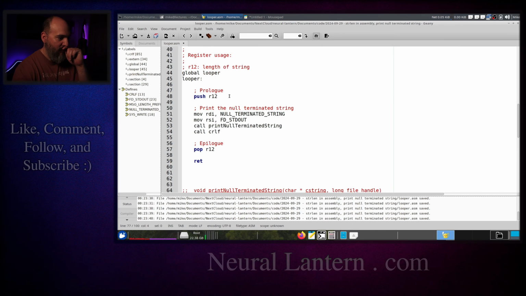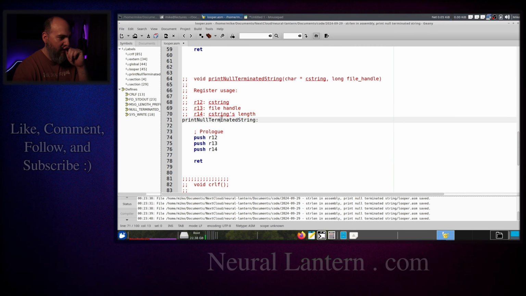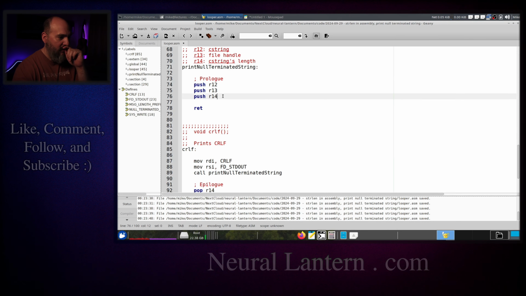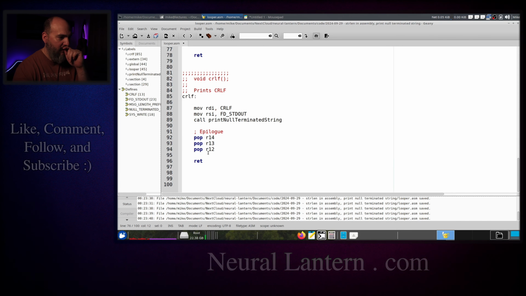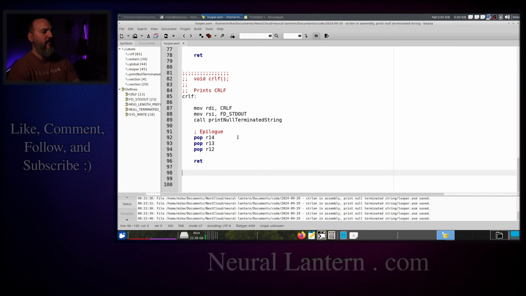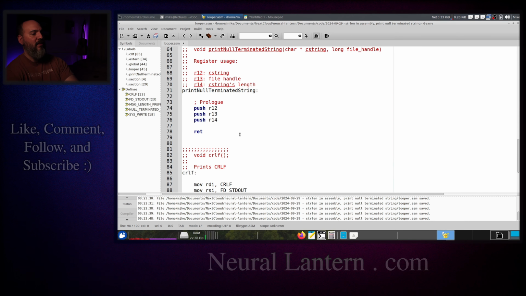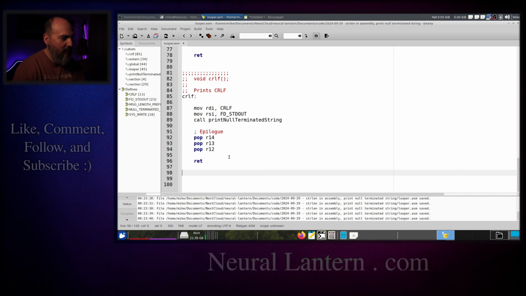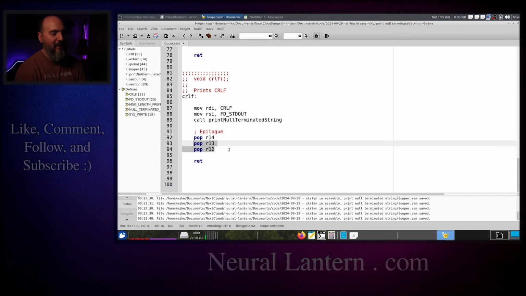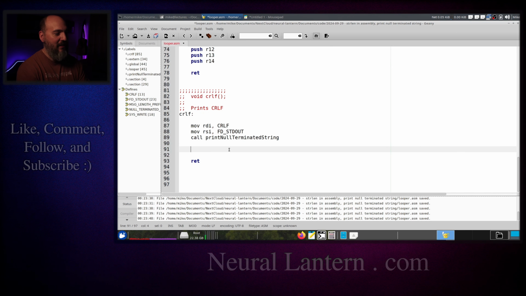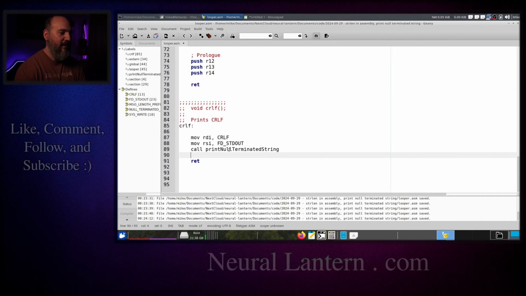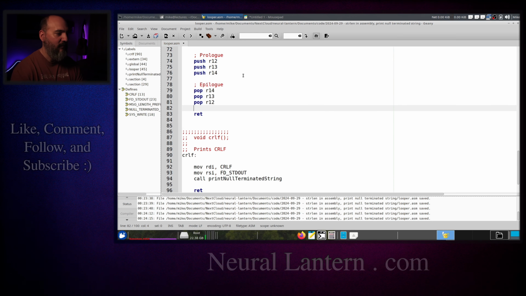Looper's got a return. Print null-terminated string has got a return. CRLF has a return. What the heck did I do? Oh, I think I copy pasted in a bizarre place. That's probably what happened, because the epilogue for print null-terminated string is down in CRLF already. That's not good. Okay, that would have been a crashing program.